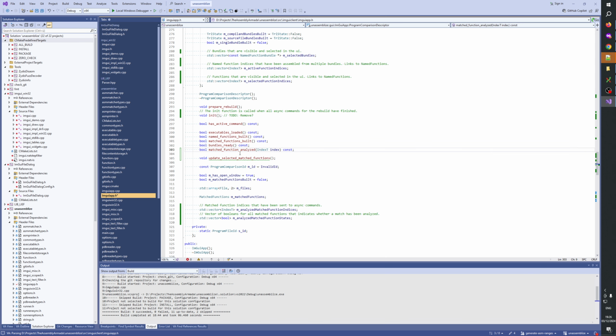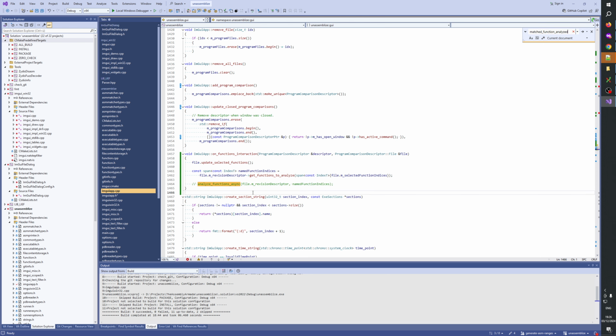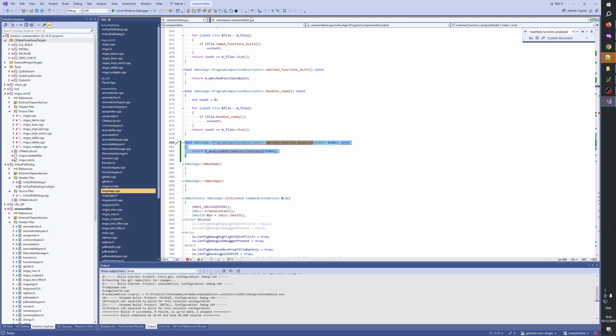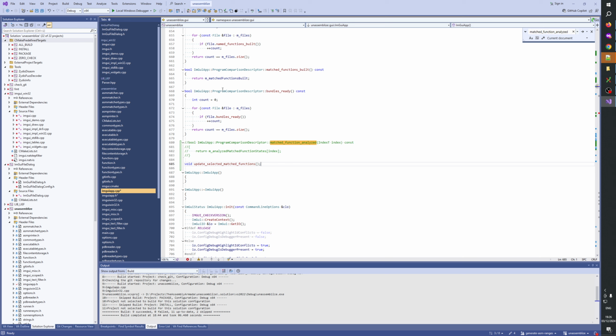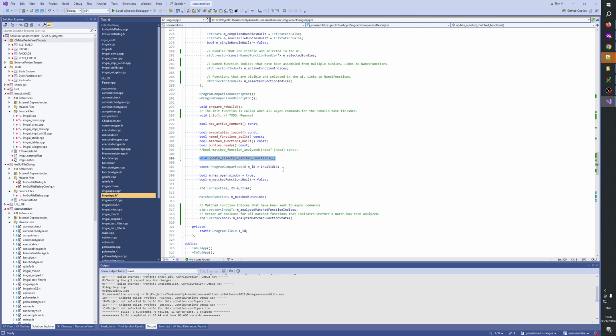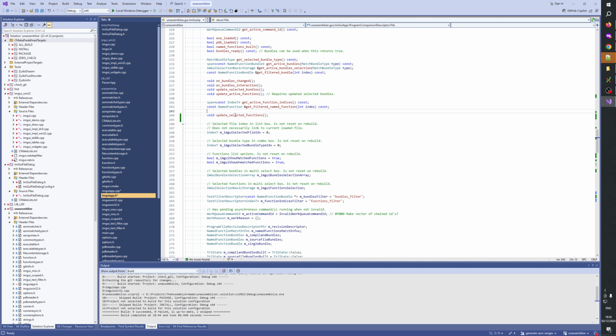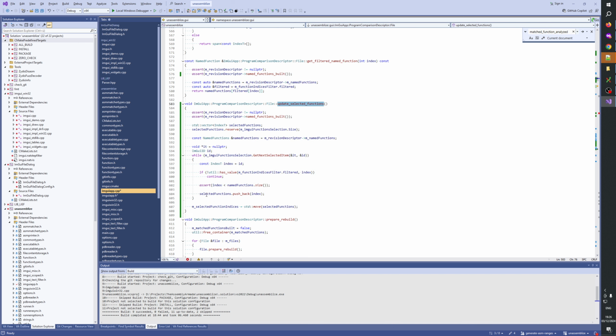I think we can remove this function here. And so we will have this guy, put that here. And so, selected function indices.